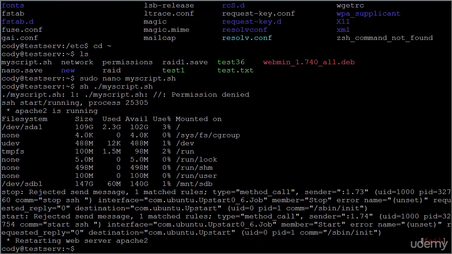In this case, I ran the myscript.sh script. However, I want you to note something very important. Some of this script ran correctly. Not all of this script ran correctly. In particular, it was okay for me to grab the status of SSH and Apache, but at the very bottom, you can see the fail over on the bottom right, I wasn't able to actually do that because I didn't have root privileges.